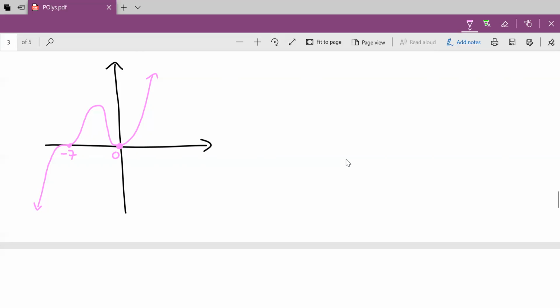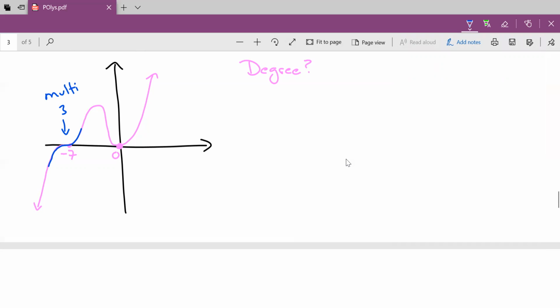I'm going to analyze it the exact same way I would if I was given the function. First thing I want to notice is, what's the degree? Well, to analyze the degree, I'm going to look at the x-intercepts. Look at this x-intercept over here at -7. Well, can you see that this is a change in concavity? So that means the multiplicity here has to be 3. The multiplicity is 3 there.